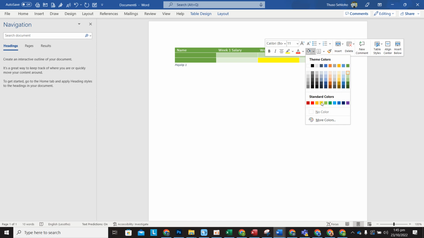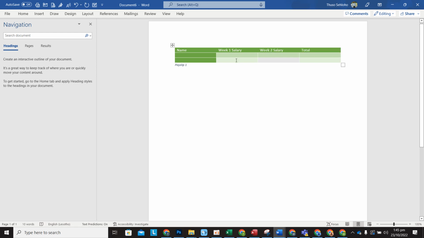I think this one is very clear, so you can give it any color that you want. Let's give it maybe this one, this gray. So this is basically how you can deal with your tables, how you can maybe give some design to them, how you can maybe for professionality's sake, give them some captions. So what if now we want to say we've got somebody, their name is Mpo, for an example, and in week one they had 200, in the second week they had 300, and then we want to know the total.